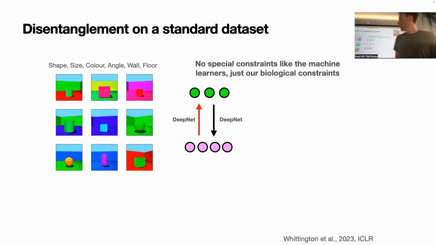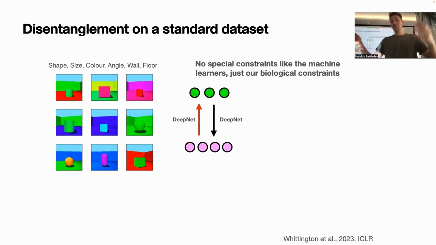And then we're going to come along and train one of these deep net models where we take in some inputs, predict some latent space. But now we're not going to use all these funky constraints that machine learners have. We're just going to put our biological constraints on there as well. So we're going to ask that representation to be non-negative and have energy efficiency. Is this supervised or unsupervised? This is unsupervised. So it's a sort of variant of an autoencoder. Okay, so we're going to do that and we're going to see what happens.